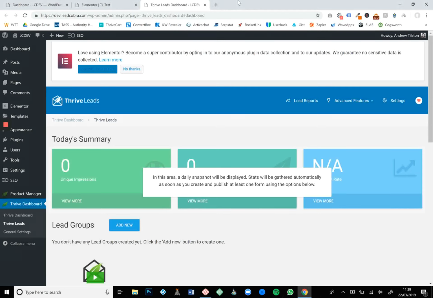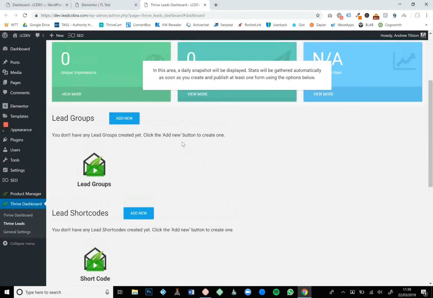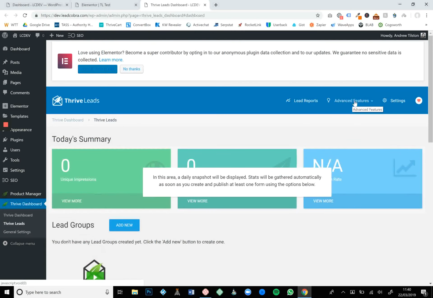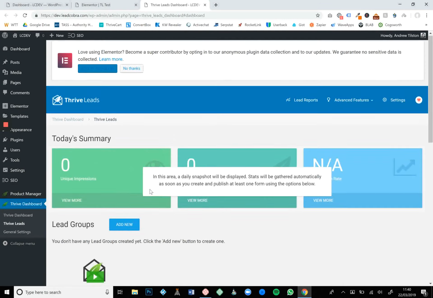Thrive gives you a really nice sort of daily summary of the activity that's gone on across your site, on your landing pages and so on. So obviously this is a new site. I've had no impressions or anything like that. So it gives you a few statistics, and you can look at reports, and there's multiple advanced features like asset deliveries and all sorts of stuff. I don't want to go into that too much in this video. If you want more Thrive Leads tutorials, I'm actually happy to do that for you. But for now, we're going to concentrate on lead groups.